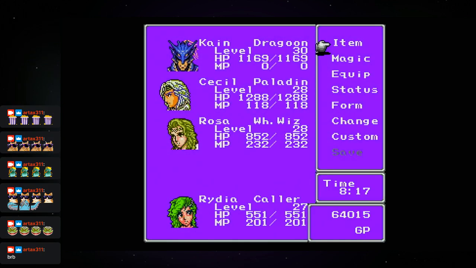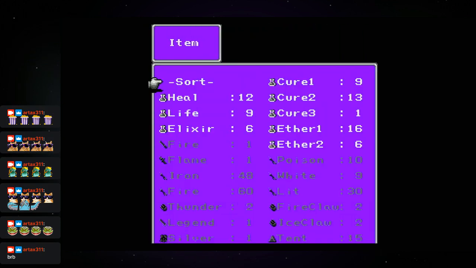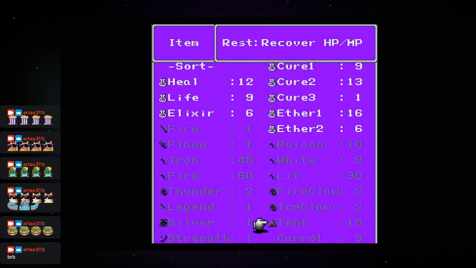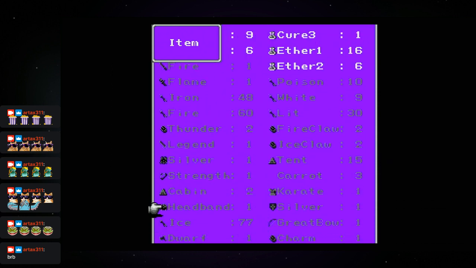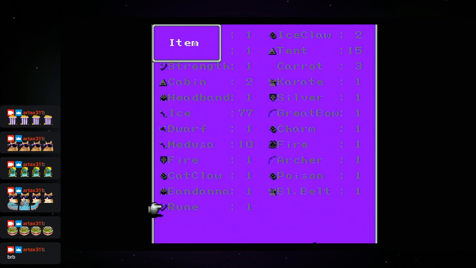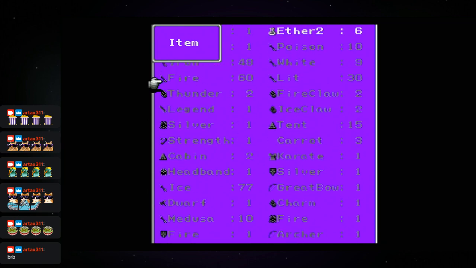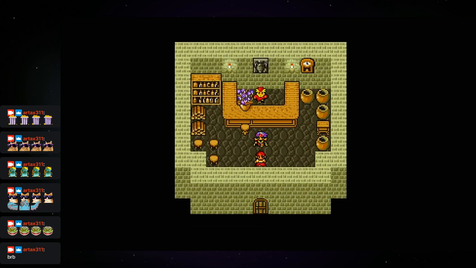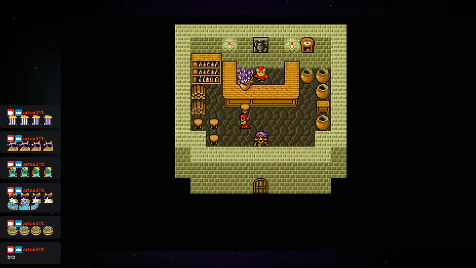Actually, how many heals do we have? Heals can come in very handy. We got 12 of them. That should be good. How many tents? Got 15. We got 2 cabins. Alright. We're looking pretty good. We got some extra gear too we might sell if we do need some more money later. But right now we're doing good. Plenty of money.